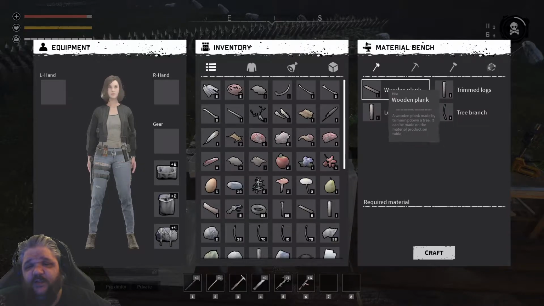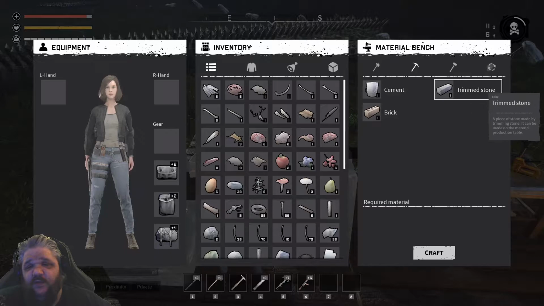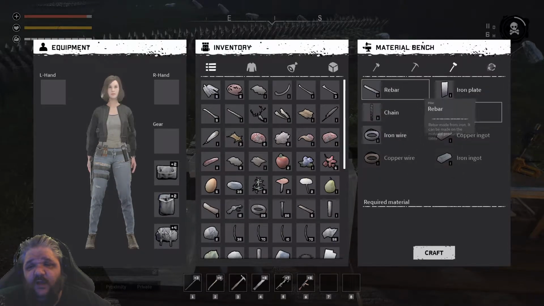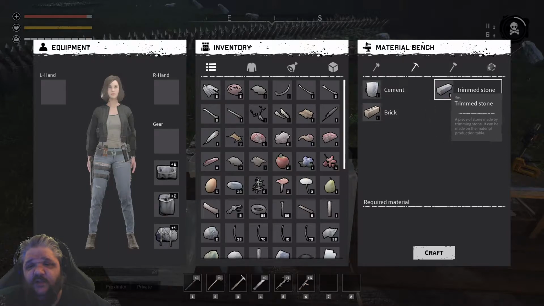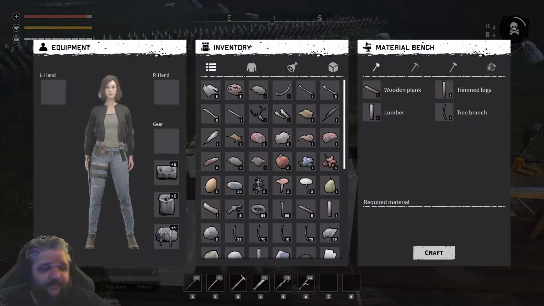This is where you process your wood into other lumber, your stone into other stone products, and your metal into other metal products. Raw metal into ingots, so on and so forth. You can make them into plates, chains, wire, rebar, all things that you need to make your structures and traps. And the different tiers of them. They have wood, stone, and metal tier, and that's how you upgrade them is with this stuff.